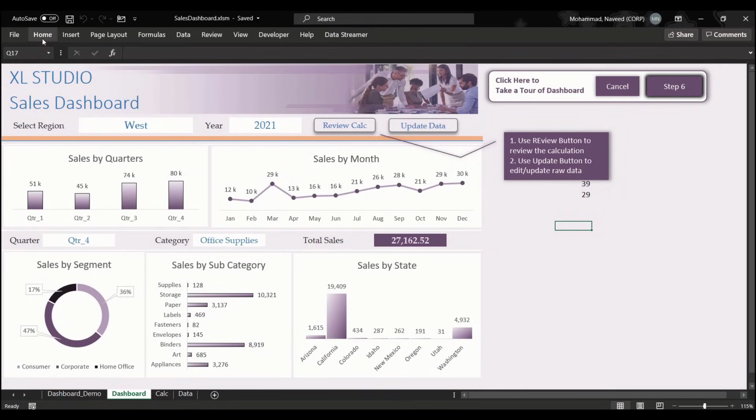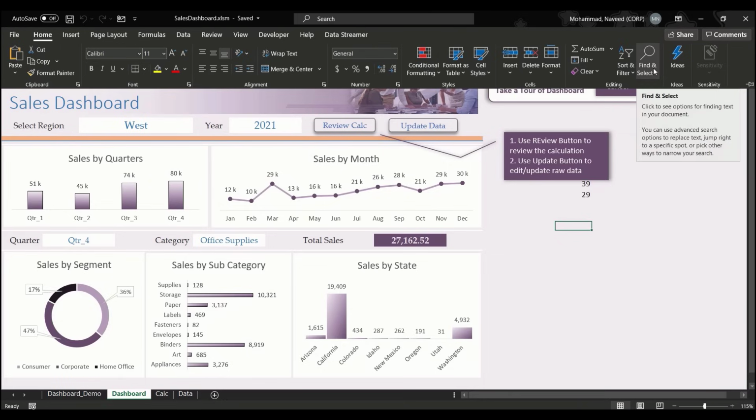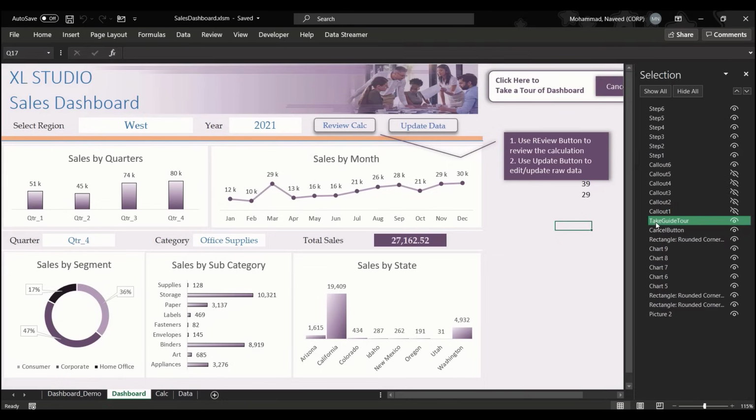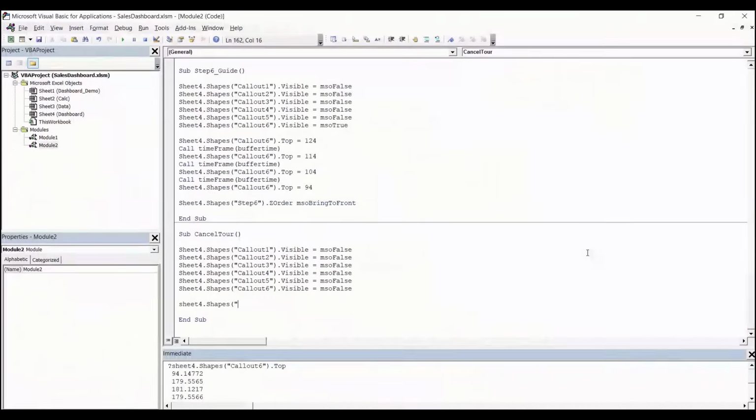We can know that in the selection pane, right? Go to the Home menu, find and select, selection pane, and the name is Take Guide Tour. So let's enter that name here, Take Guide Tour, in double quotes, close the bracket, dot ZOrder. This is the property we are using, bring to front, right?